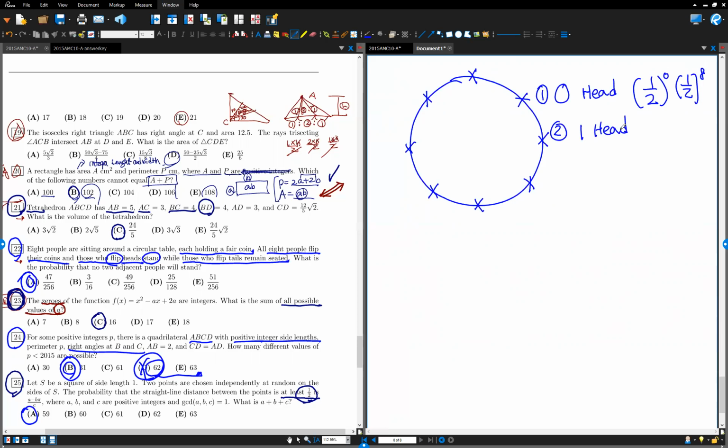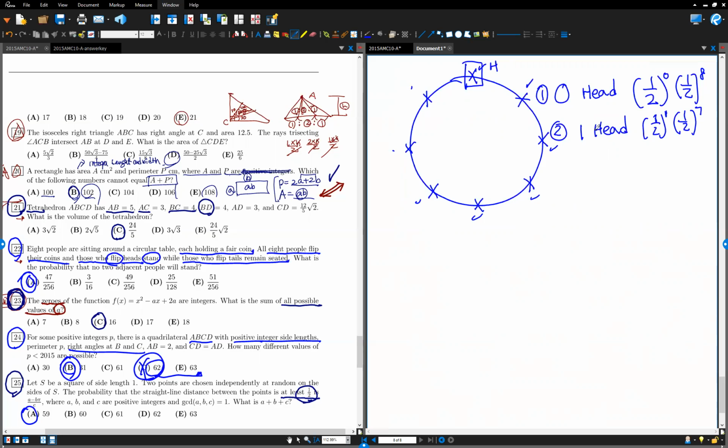This is no problem, okay? One head. What is the probability? This guy's head stands up. One head, all the others tail, is one half to the power, isn't it? All the other 7 are tail, right? Only one is head, 7 are tail. Then we use binomial probability, okay? But binomial means this one can be head, or this one can be head, or this one. There are 8 possible cases. So times 8, isn't it?